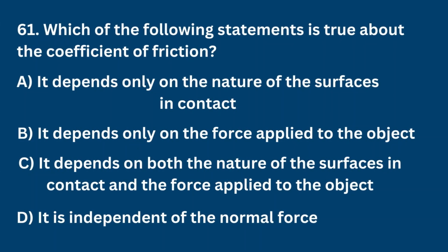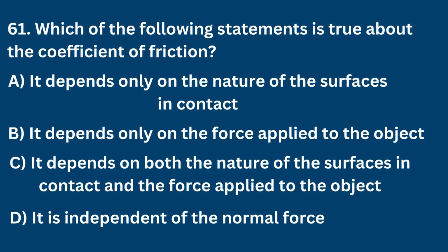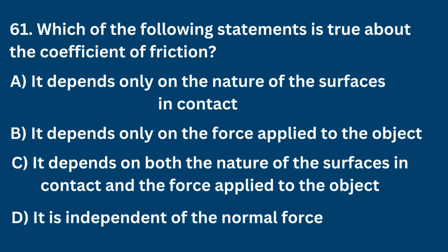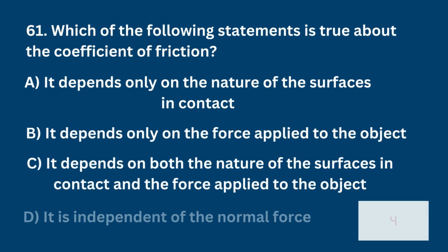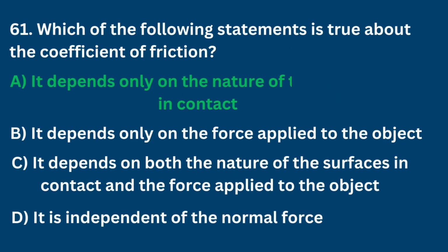Which of the following statements is true about the coefficient of friction? The options are A. It depends only on the nature of the surfaces in contact. B. It depends only on the force applied to the object. C. It depends on both the nature of the surfaces in contact and the force applied to the object. D. It is independent of the normal force. Correct answer is A. It depends only on the nature of the surfaces in contact.